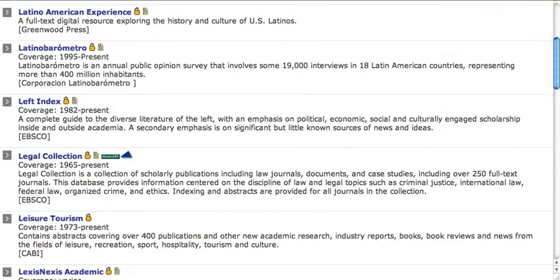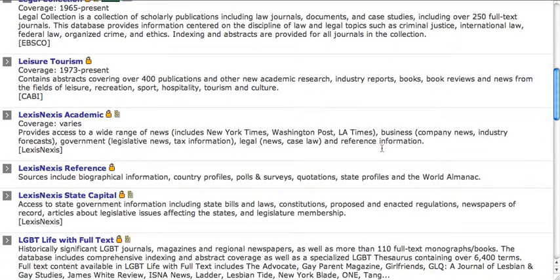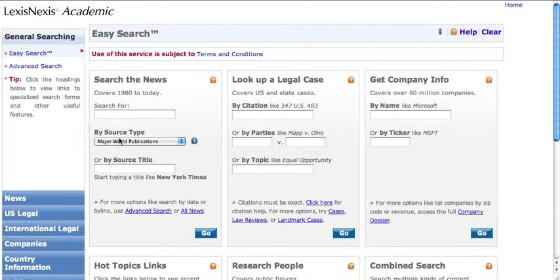Then page down, and you'll see LexisNexis Academic. Click on that. Now, if you're off campus, you may be asked to input, just like you would on your email, your ID and your email password. Then you'll be accessing LexisNexis here.